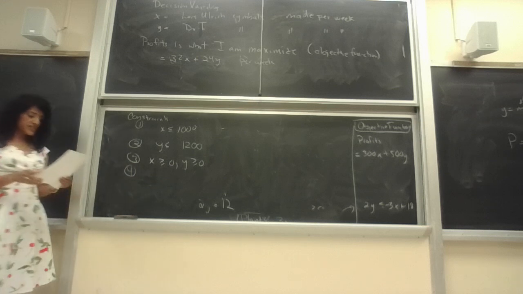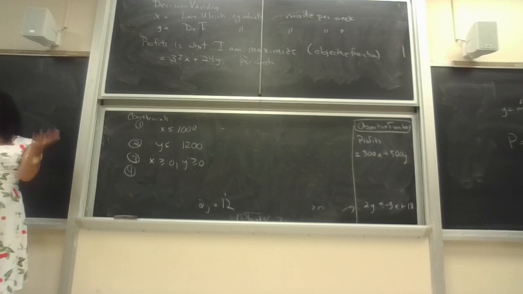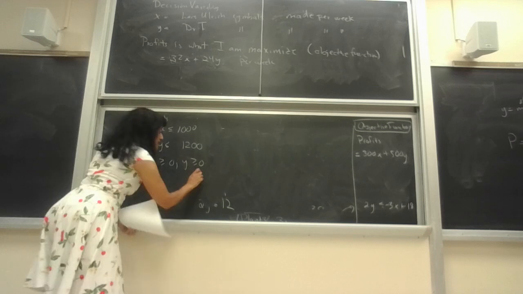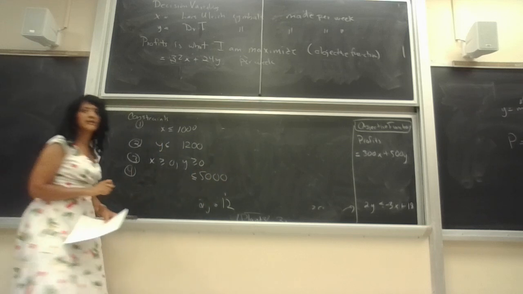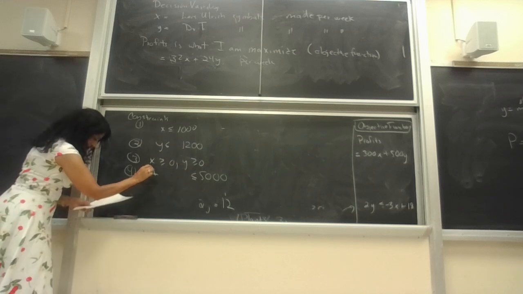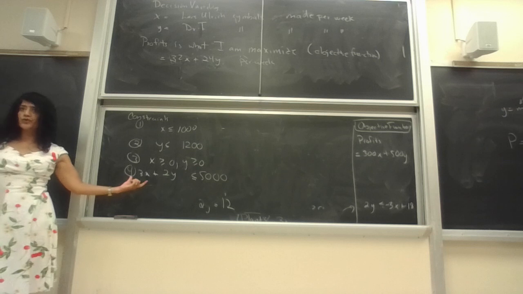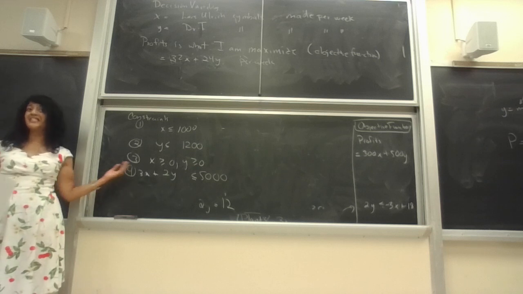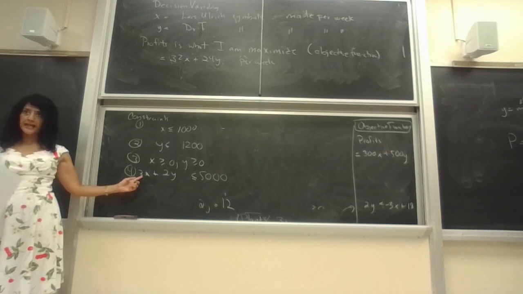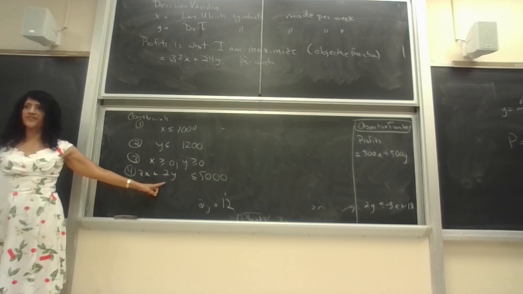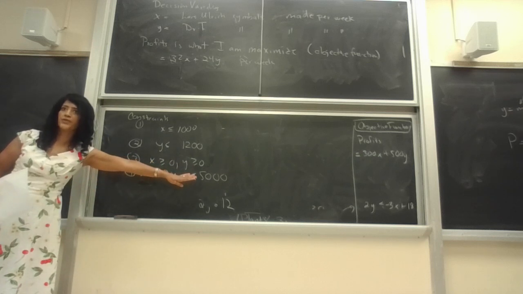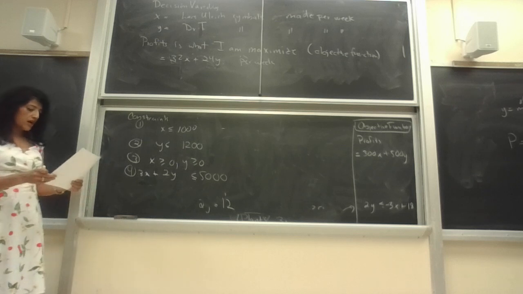4, the next thing they told me is that I have a constraint on materials. I have 5,000 total grams. First number in here was 5,000. That tells me I have a constraint that's going to look like this because I can't go over the 5,000. Later on, you can say, I got these pieces. The 2 and the 3, those two numbers are not totals, so they must be something to do with putting this together. And if you look back, it says 3 grams per kit for this one, 2 grams per kit for this one. I've got a total of 5,000 grams, so grams has to be smaller than or equal to 5,000. So this is the constraint on materials.